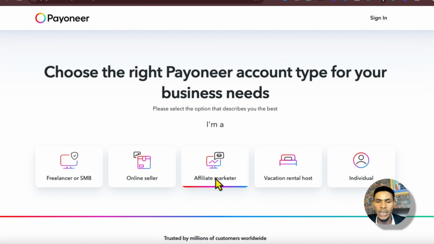So in my own case, I'll just go with this because, okay, I can choose. You can choose to go with this or go with this. If you don't have anything you are doing, you are not specifically into anything in particular, go with individual. If you have something you are doing and you know that this is strictly for affiliate marketing, money collection, like the first one I did was for affiliate marketing, I went with this.